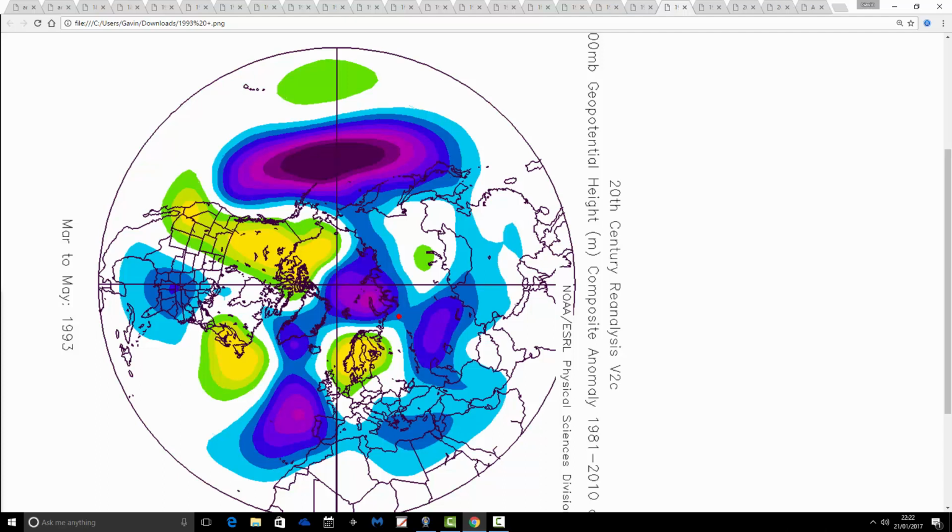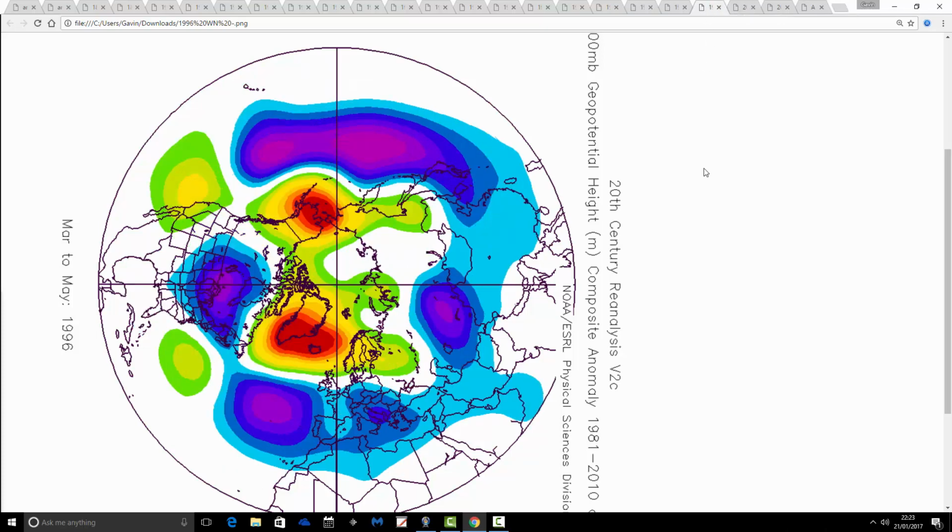From January through to June, it was a very warm year. From July through to November, it was a very cold year. And then December rounded it all off, coming out close to average. But there was some snow in December 1993. It's quite a cold Christmas. So that's an interesting one, 1993, to say the least. And the spring of that year was pretty warm and fairly dry.